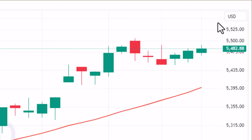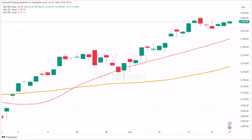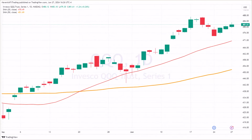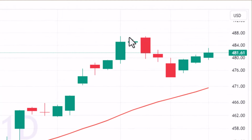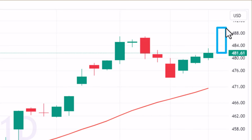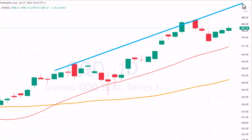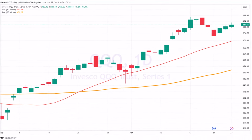Tomorrow we have some pretty major news with the core PCE price index. If we get a move down, then all of a sudden we're just going to look at, hey, we're basing still. There's really not anything to expect for higher prices at this point. We got the NASDAQ here. We got the Qs, and you can see this is looking more of a pullback than a base. But again, if tomorrow's candle is a nice strong up candle, then I think you look at that, say that's a pullback, and we're likely going to our next swing high off of this. As you can tell, I am either neutral or bullish. I am not bearish in any way, shape, or form.